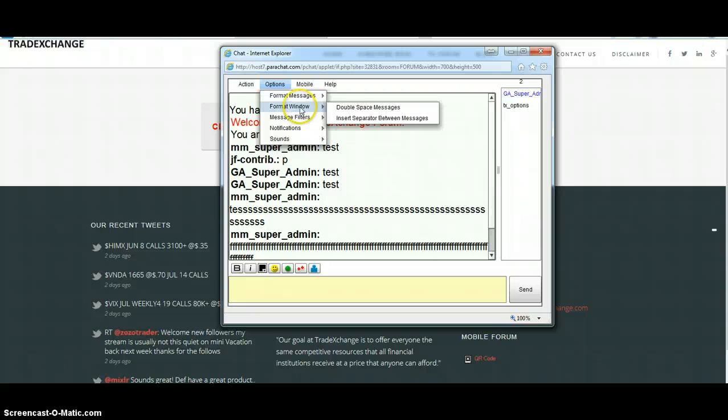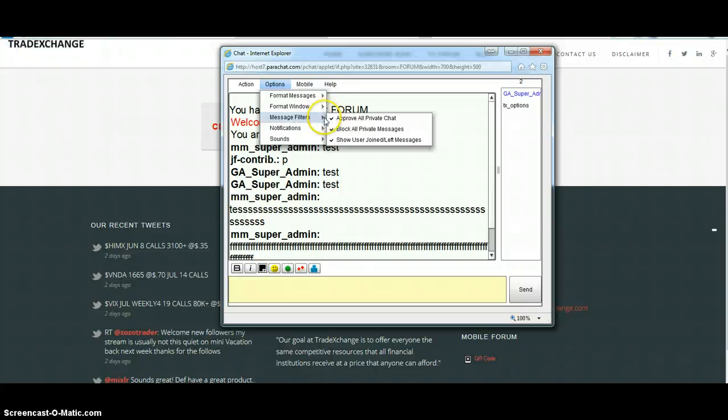In terms of the formatting window, you can have double spaces between the messages. You can insert a separator between messages, so that's something also that you can keep an eye on. Message filters. If you don't like to receive private messages, you won't. All you do is block your private messages here, and that'll be up there. And it will remember your settings, folks, as long as you don't get rid of your cache or cookies. If you do get rid of your cache or cookies, you may need to reset your settings, but the intention is for the settings to be within your profile.